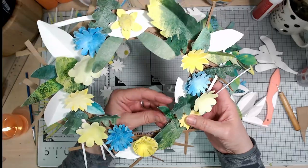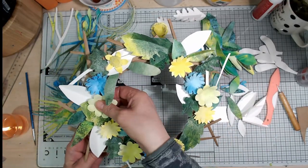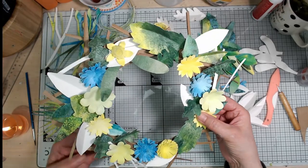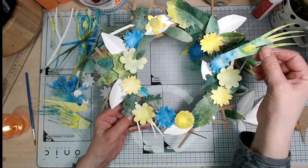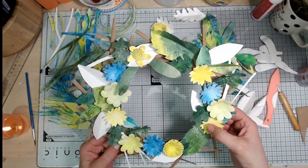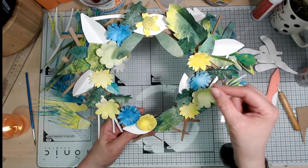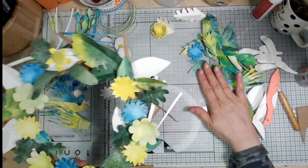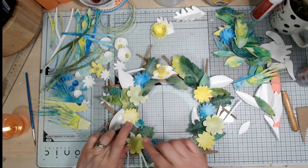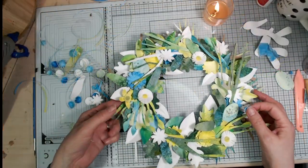Okay, so this is the first layer of my little spring wreath. I'm going to add a lot more leaves so that the flowers will just be peeking through. The smallest flowers will end up kind of near the top and tucked in around, and I've got some more coloured twigs to go in. The last thing of all will be to just do some little dots of paint wherever the centers of the flowers are showing. I might want to cut some more of the browner kind of twigs. I don't know if this is really going how I wanted it to but I'll keep going with it.